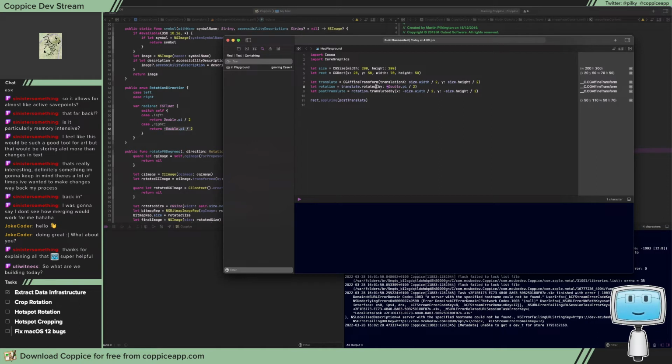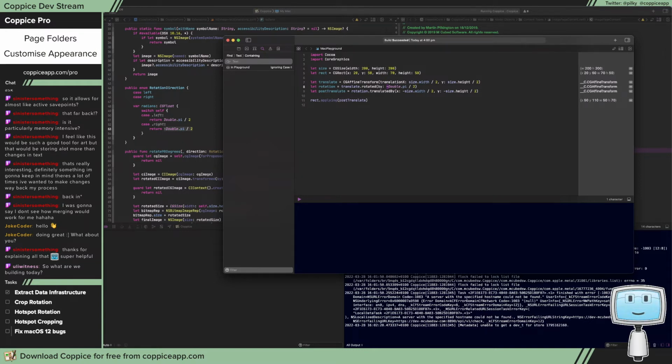If you crop and rotate, bad things happen. If you add hotspots and rotate, bad things happen. So you want to get all those working together. And the thing that is confusing me is that if I go back, we're getting the correct values here, just the rotation seems to be wrong.